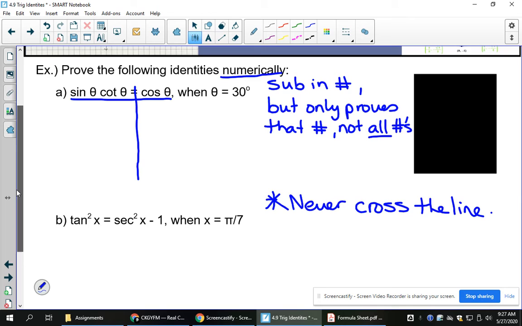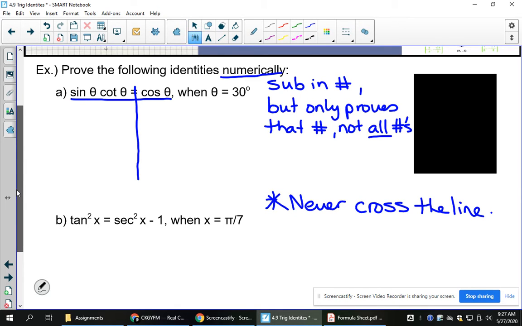This is really hard for students to kind of learn for the first time because you're so used to algebra where you do cross the equal sign. You do minus something from both sides so that it ends up on the other side. We've been doing that for years, but now we've got proofs and we cannot cross the equal sign. So all we can do is we can evaluate what we have on each side of the T proof, the two-column proof. So let me sub my theta in.